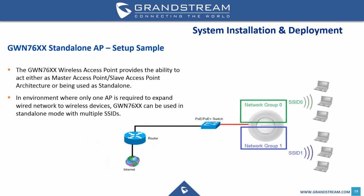So now I'm going to tell you real quickly about setting up the device as a standalone access point, and then we're going to talk about the built-in controller on all these devices. So obviously, our access points can be set up as standalone access points. You see a little bit of a graph here to give you the example, where basically you're connecting it back to a router. The router doesn't have to be in the same location; it can be through the internet. So maybe you have an office, and then you might have a warehouse somewhere else. If you have a router in your office, you can use our access points through the internet, connect it to a PoE switch locally, and connect it back to that router. And then you can share those access points or those networks with multiple different physical locations without having a router on site. So basically, real simply, just connecting to a router through the internet.